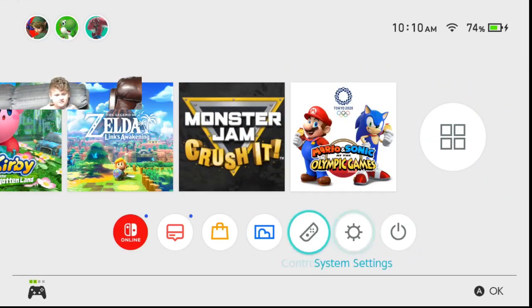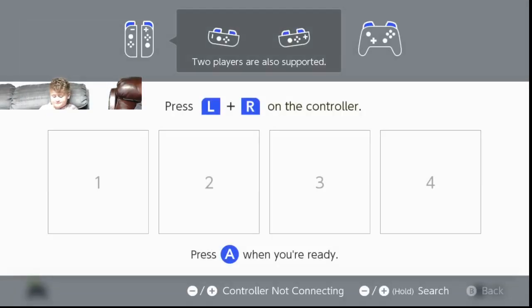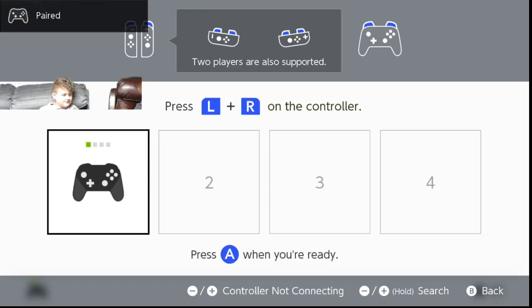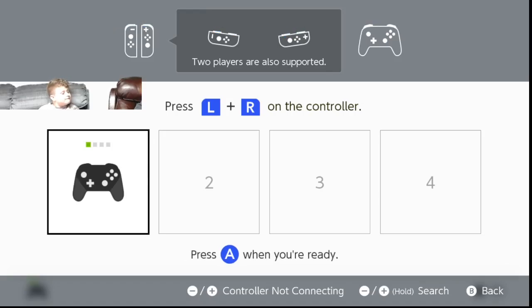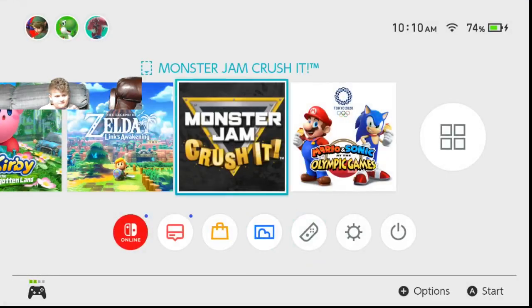Gotta get the controllers. Hold on. I'm gonna wink as one. Usually I like to pair it, so try pairing. Yeah, that fixed it.